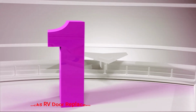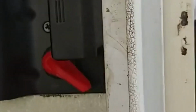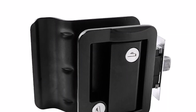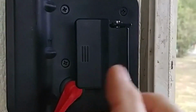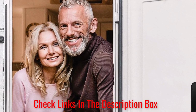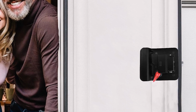Number 1. Latch.it RV Door Replacement Lock. Latch.it's RV Entry Door Replacement Paddle Lock is a perfect option for anyone looking to buy a simple model. This product happens to be an old-fashioned RV door lock with a deadbolt capable of providing an extra sense of protection. Aside from its ability to offer security, you should value its versatility. This model should have no issues replacing the most popular locks on today's market from brands such as Fastech. It also has shown a great ability to work on various kinds of vehicles, from travel trailers to cargo haulers.